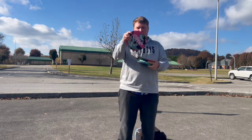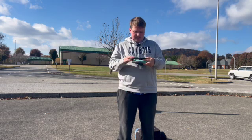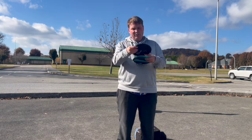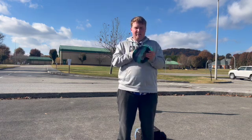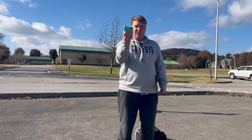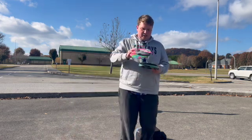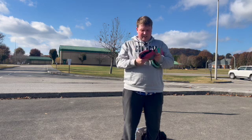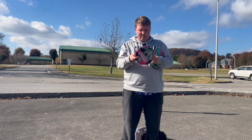I have the Elevation Gecko, the Elevation Binks, the Elevation Interceptor, and then two Elevation Arowanas. One of them is a little more firm. The other one is completely soft. So these discs are unique because, as you can tell, they are a kind of flimsier top plastic than a normal disc. I don't really know how they fly. I've never thrown them. I bought them from a buddy of mine that was selling them. And yeah, so we're going to be throwing these today.